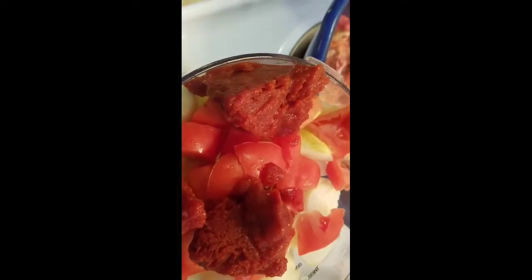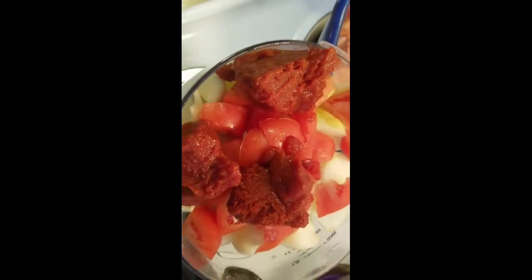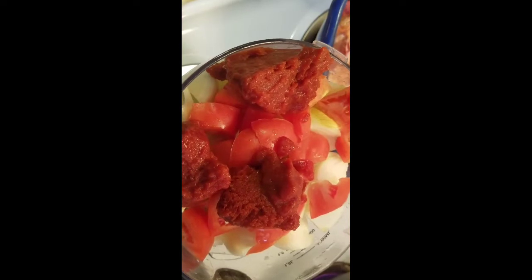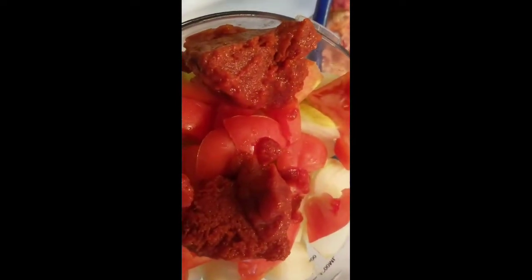Okay, so already. I already put those stuff in the blender, so I'm gonna blend all those stuff. This is tomato and the onions and the tomato paste. And this is the rest of it. I'm going to blend those first, and after I'm going to put this rest of it, okay? That's what I'm doing right now. I'm going to show you guys those later, okay?